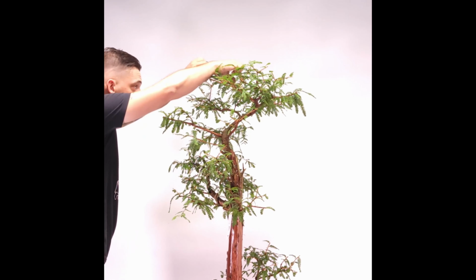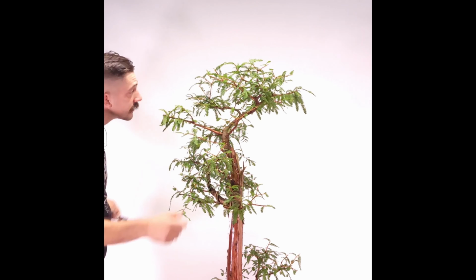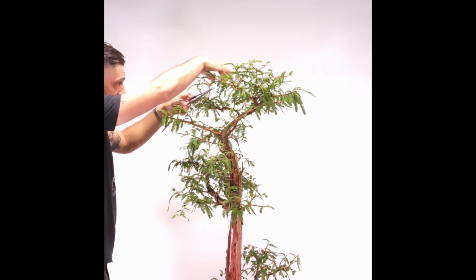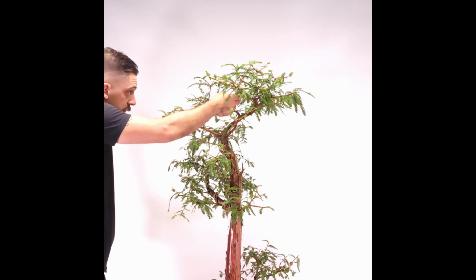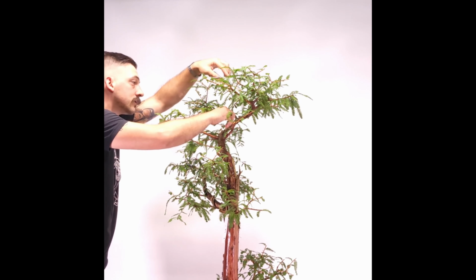Few more cuts. It's coarse. Same as the bottom where I cut off coarse sections. I'm going to, of course, cut off the coarse stuff. I'm going to have to make that my new slogan.